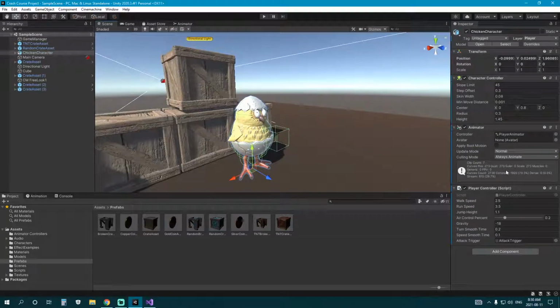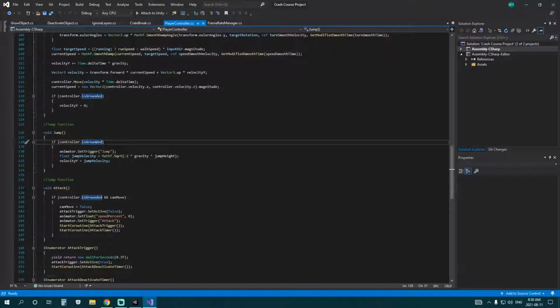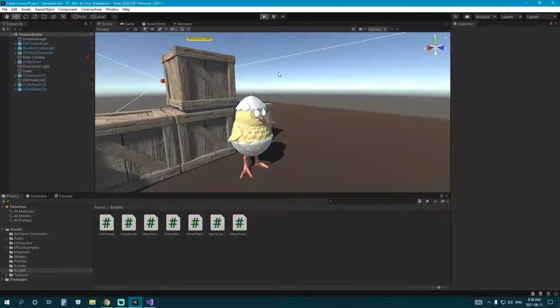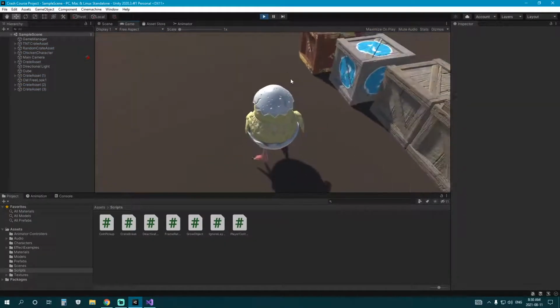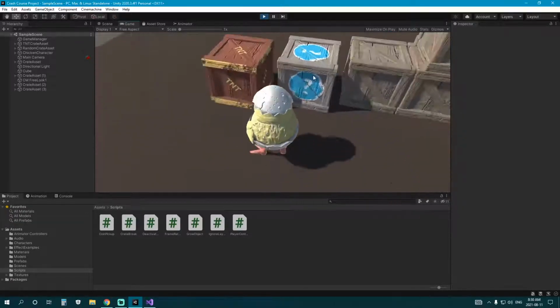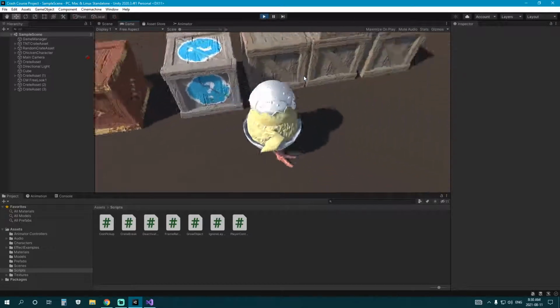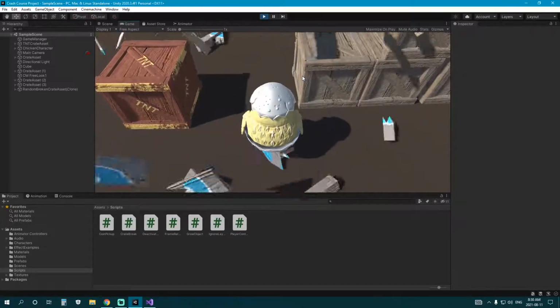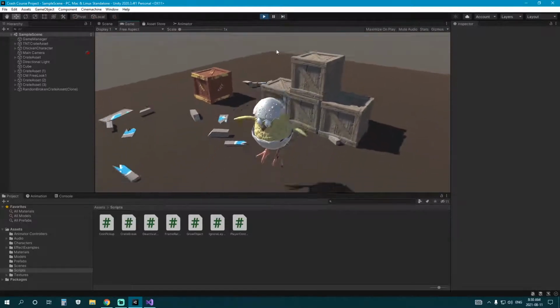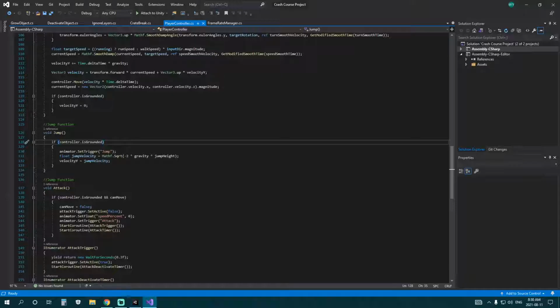So first, this player controller. There's one thing I wanted to do right here. So I'll demonstrate first. As we jump, if we attack at the same time, say we attack and then we jump, right? Kind of bugs us out. It allows us to, even though we have that can move bool, jump even though we're not able to move, right? We don't want that. So let's just add can move to our jump function right here. And can move. That's it. Boom. Done. So that bug is fixed.